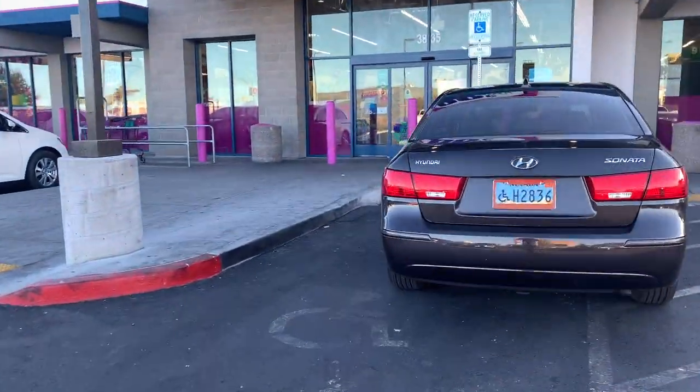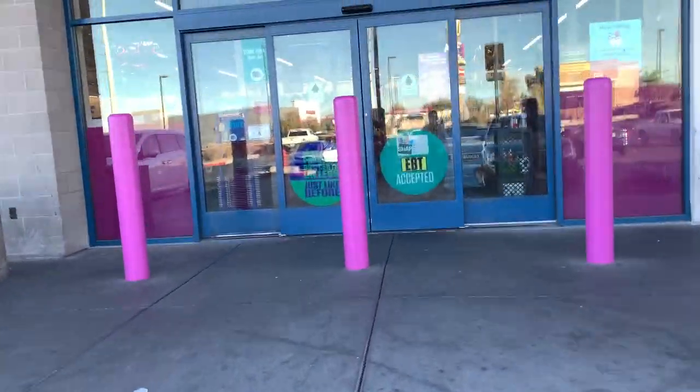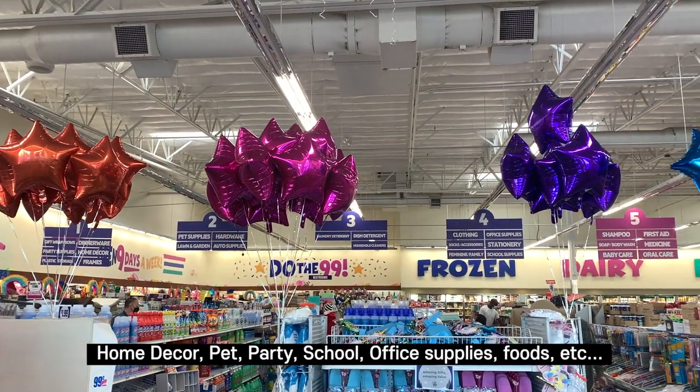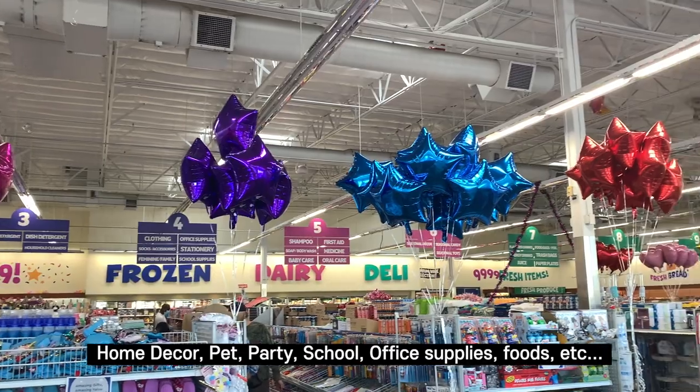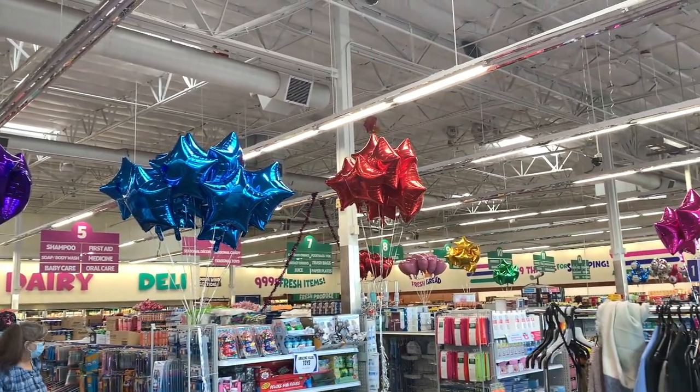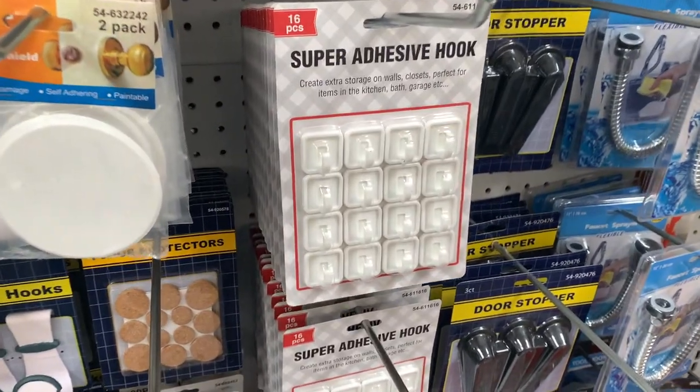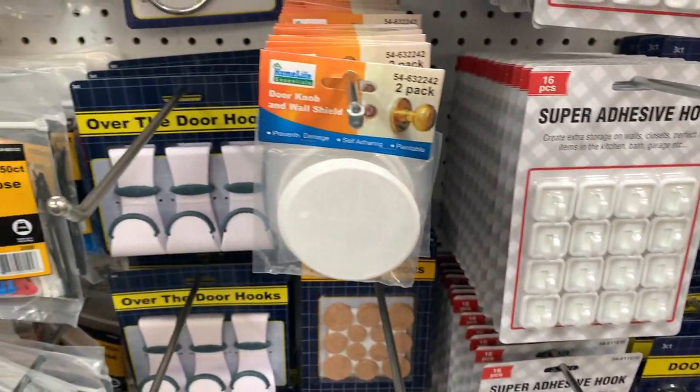A few days ago, I visited this store to find things for magic. Magicians always need new ideas. Here you can buy home deco, pet supplies, hardware, office and school supplies, first aid kits, foods, almost everything. And here's a hardware section. You can buy all these items for a dollar. That's amazing! But today I want to buy these.